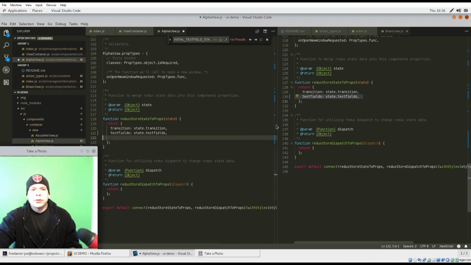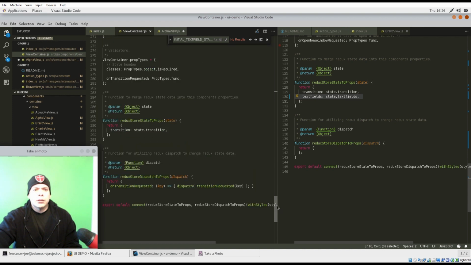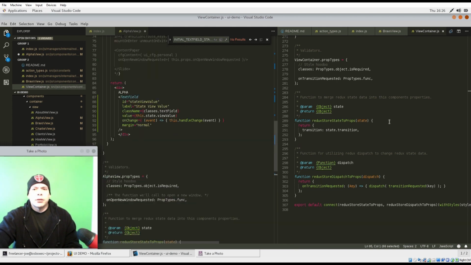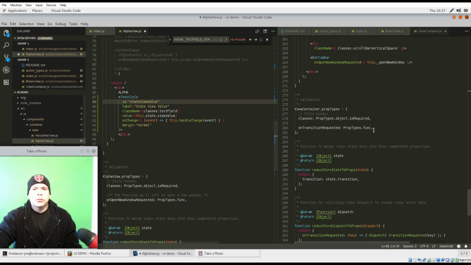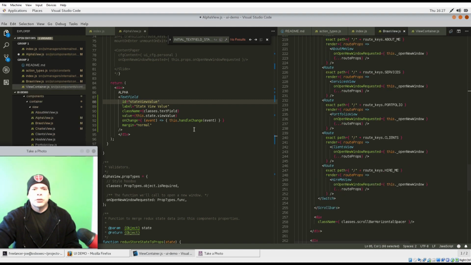Bear with me a second while I look at something. Yeah, I figured as much. So it pulls that off. It's also going to need a text field to display that value.